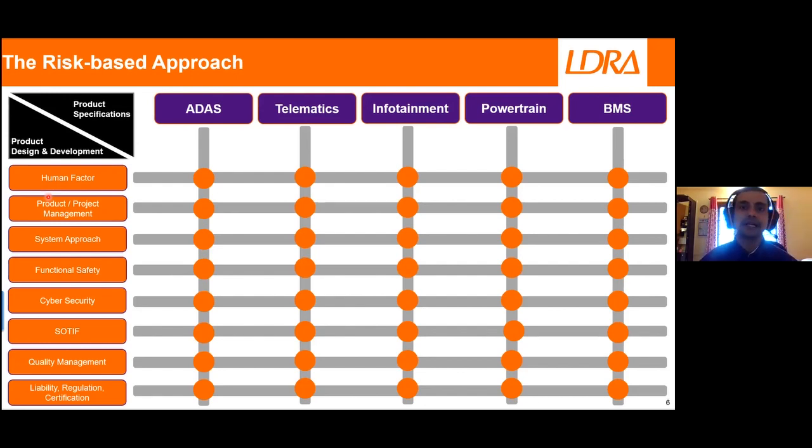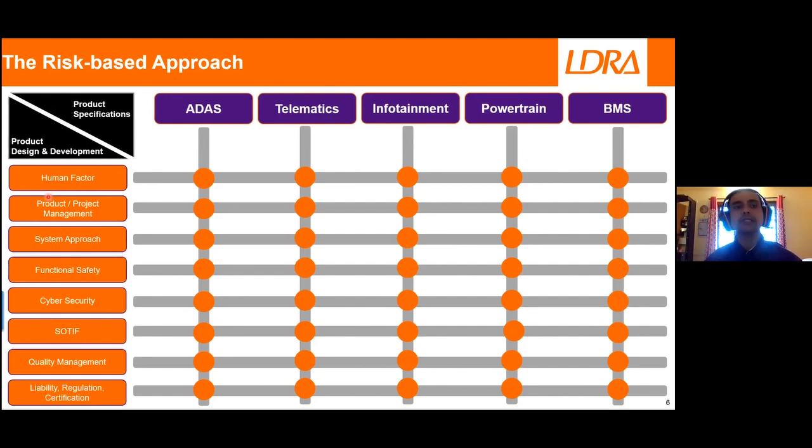SOTIF, the safety of the intended functionality, again plays a really important role in the risk-based approach, along with liability, regulations and certifications. Of course, regulations have been getting introduced recently. Sheshu highlighted exactly the problem we are currently facing with regulations, but over time, in a few years or a few months, we may have a regulation framework ready for all kinds of cyber security and safety-related issues.